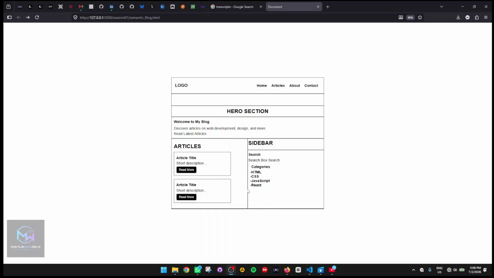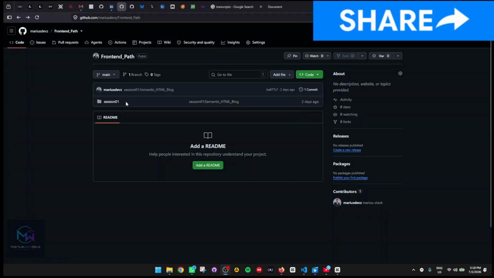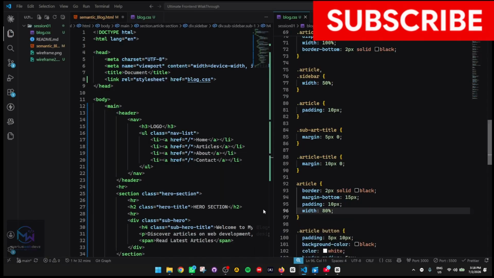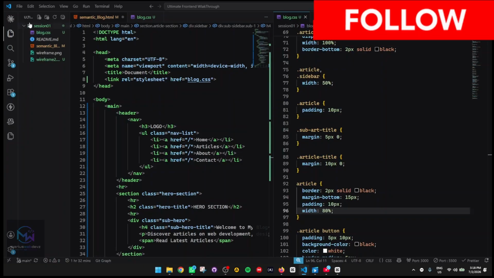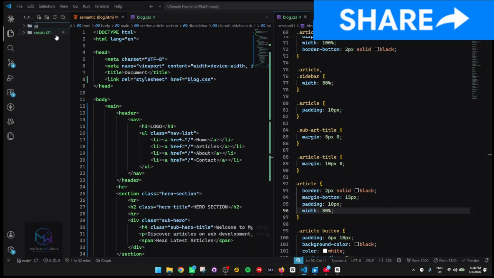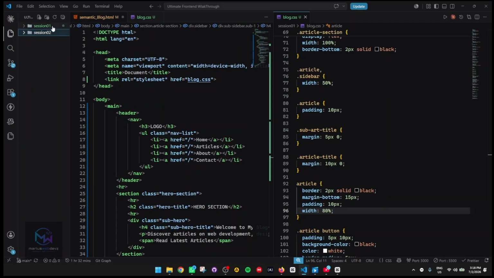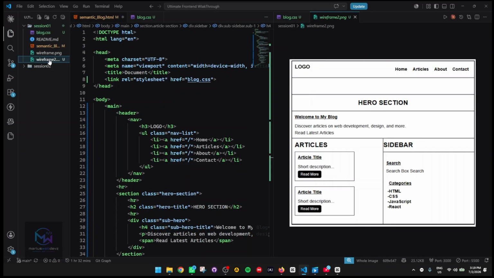So anyway, guys, remember last time we saved our stuff in session 1 that we did. So now let's create another folder called session 2, because that's what we did today, right? And this is session 202. Then we can copy this wireframe only and paste that here.